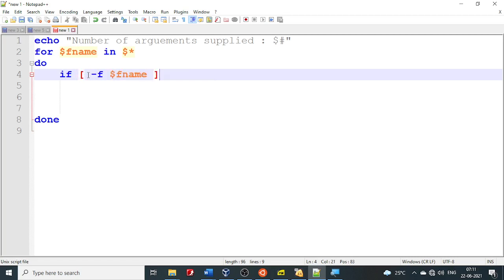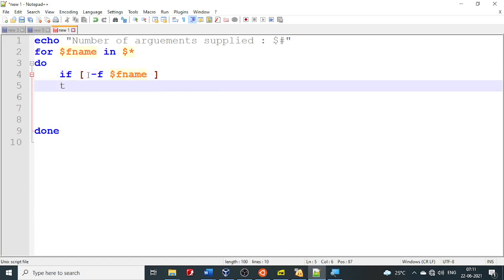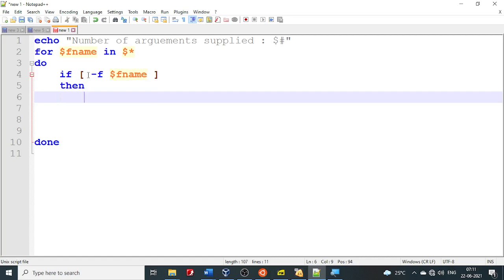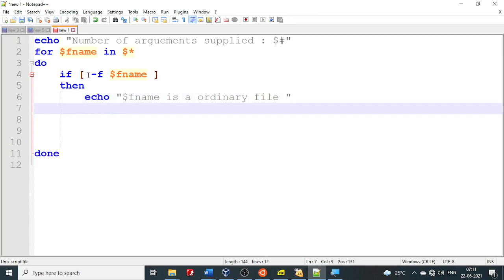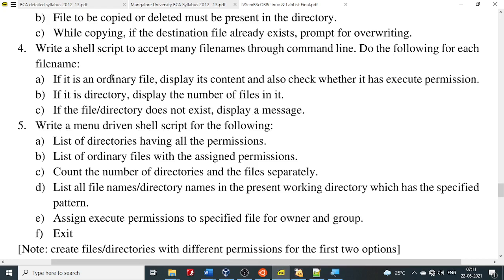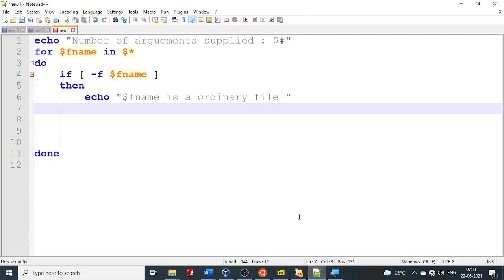So if the file name is an ordinary file, then I am going to echo and say that $fname is an ordinary file. And what we are supposed to do is, if it is an ordinary file, display its content.